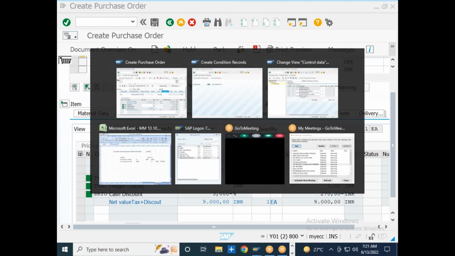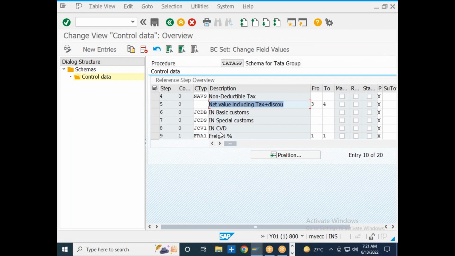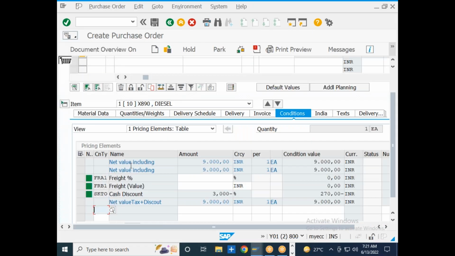Okay, so then what else do we have? We have basic customs. These are some of the JCDB conditions, right? Let us see JCDB. So I will enter JCDB as well.